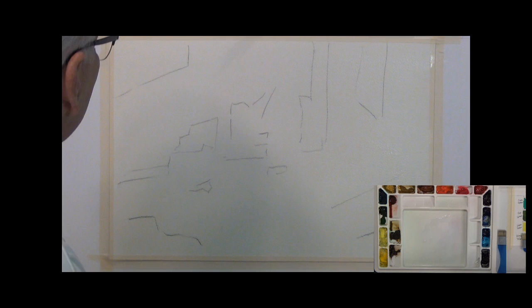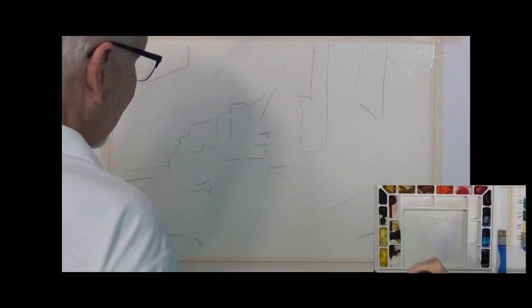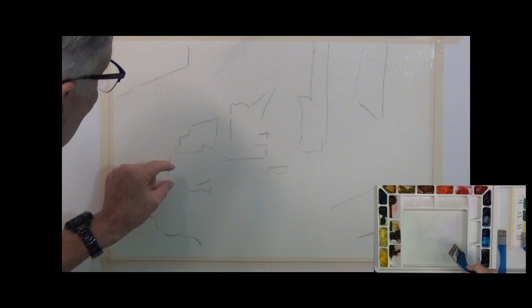Hopefully they won't be too distracting, but sometimes they're good to show me where to leave room for the white. So I'm going to start painting this. I'm going to leave room where all these areas are. These are white, so I want to try to paint around those.